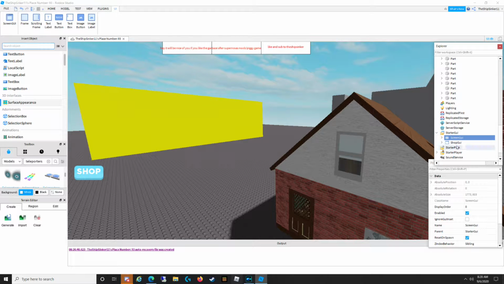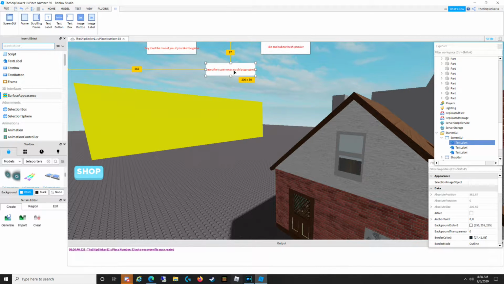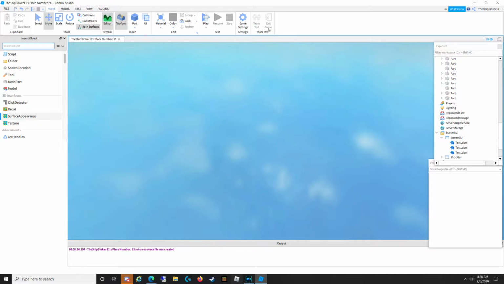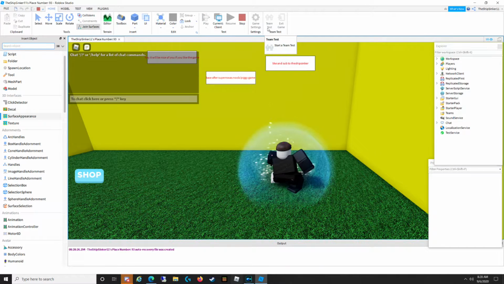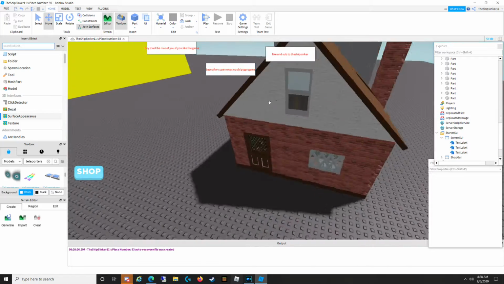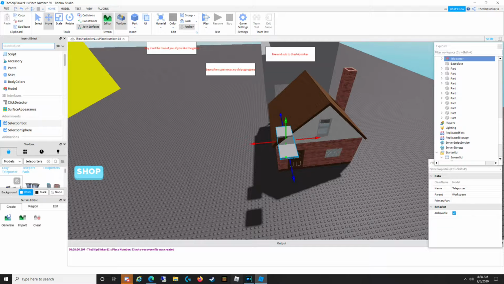Strange UI text label. Gotta move this, move this. I insert the ship. Is this gonna annoy the players? Hold on. I don't think so. Then grab the one that just says teleporters. Should be the one over here, right here. Look where my mouse is. This one.